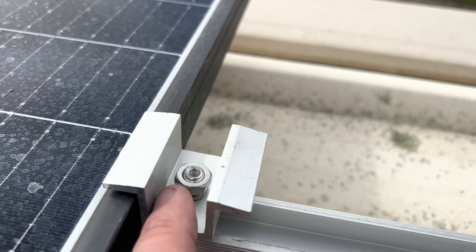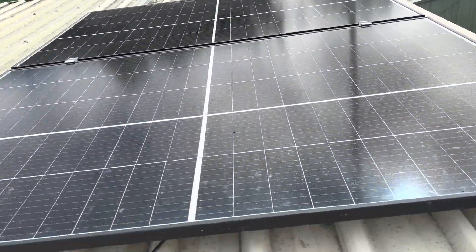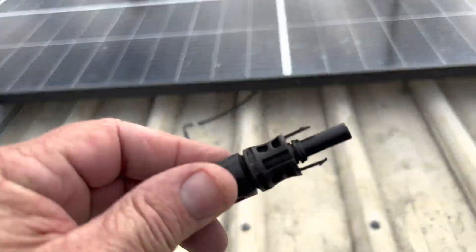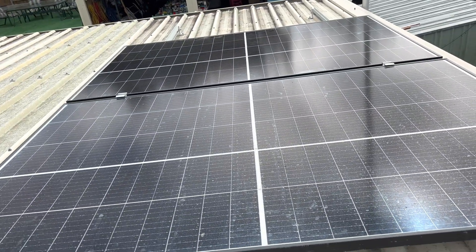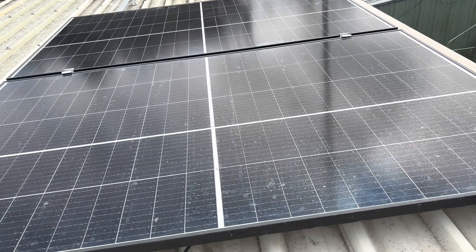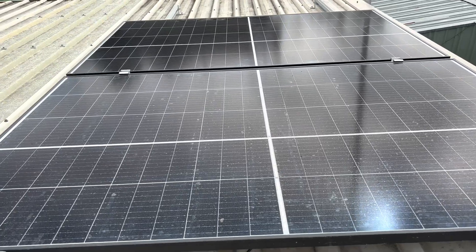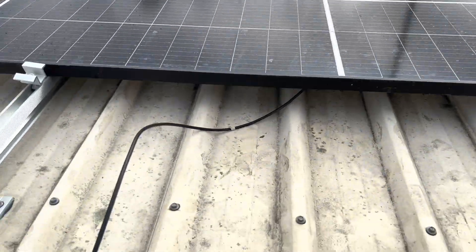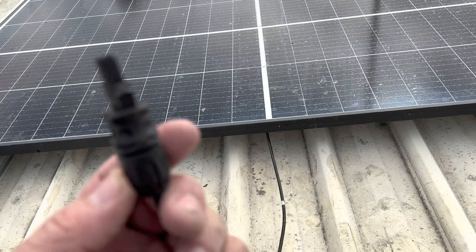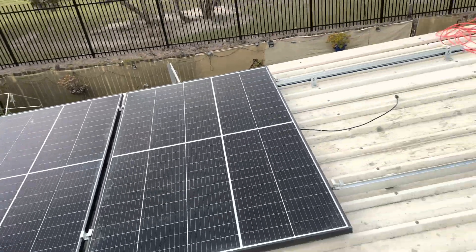That's how the rail system works. The solar panel sits on the rail, these clamps come along, I just screw the nut down and that fastens down the panels. This is the end piece — all this comes with the kit. I've just been stringing my panels positive-negative so it's in series, which will produce probably around 120 volts. My solar controller was a little bit small for a fourth panel at 40 volts each, so 120 volts is my limit on my solar controller.